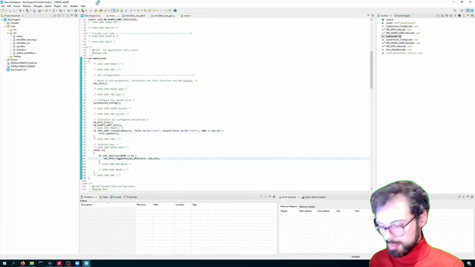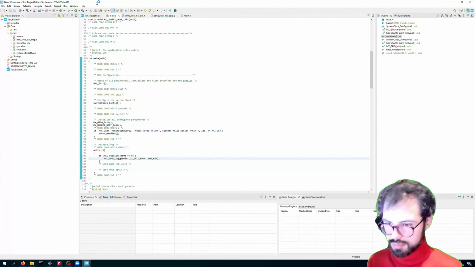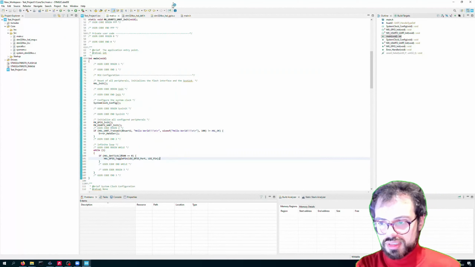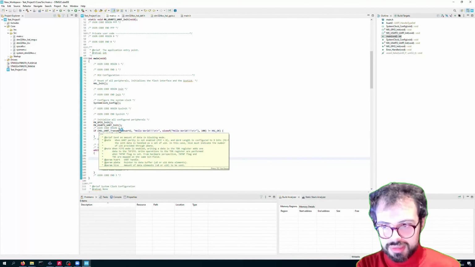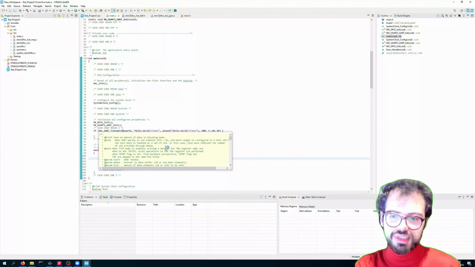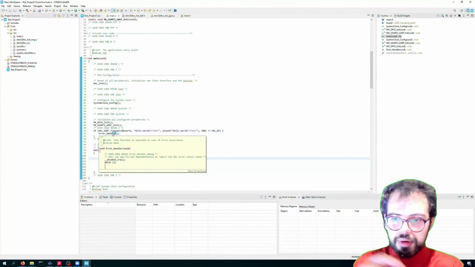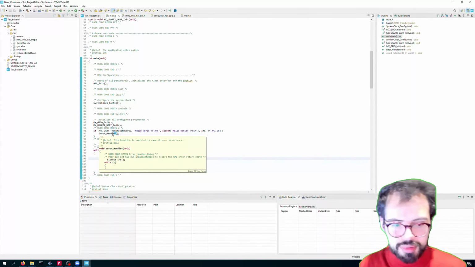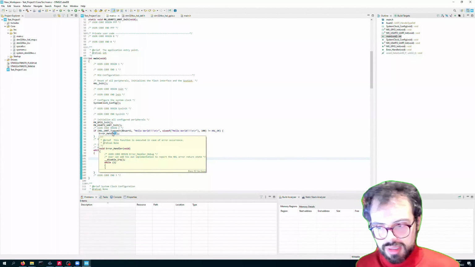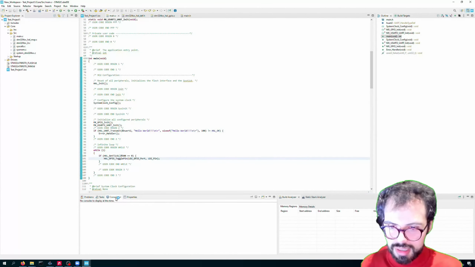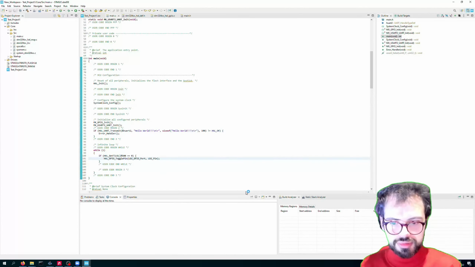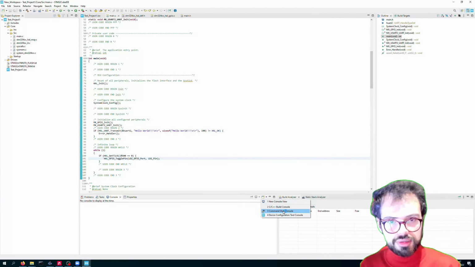Now we can program our board, and we should receive a message through the UART. How can we see that? Because of course, the message will not pop up on the screen automatically. We need a way to show that. For that, there is a small terminal console that you can use. For that, you need to create a new command shell console.